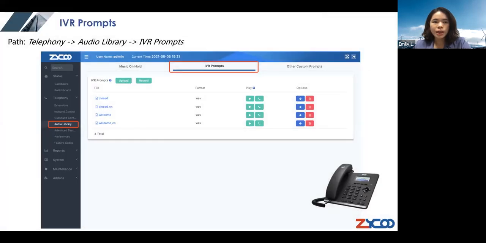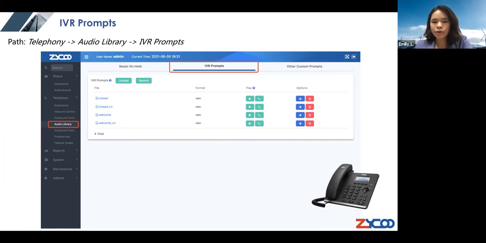In terms of IVRs, I have also brought up the IVR prompts. We support two different methods of uploading the IVR prompts. They are under the audio library. First, you can upload your own IVR prompts by clicking the upload button, but we do have specific restrictions on the IVR format.